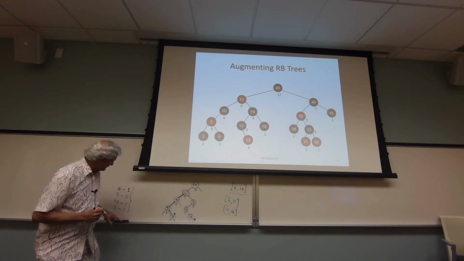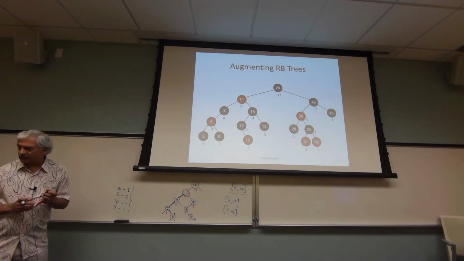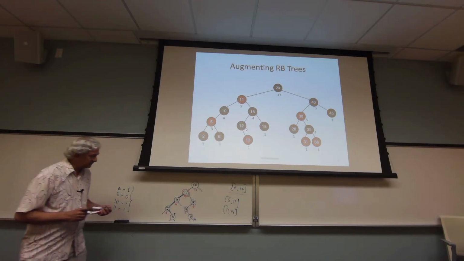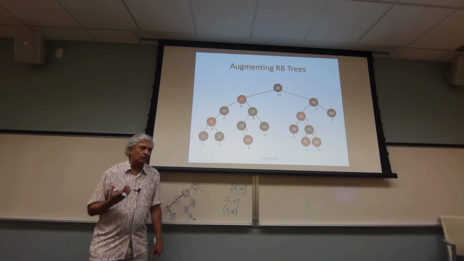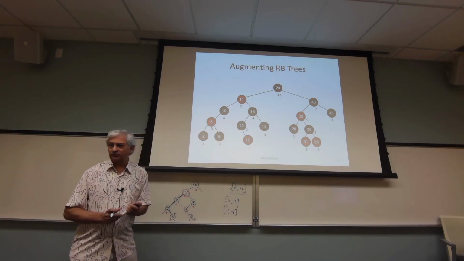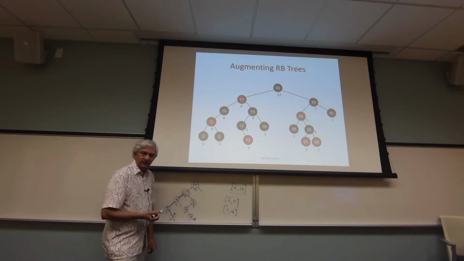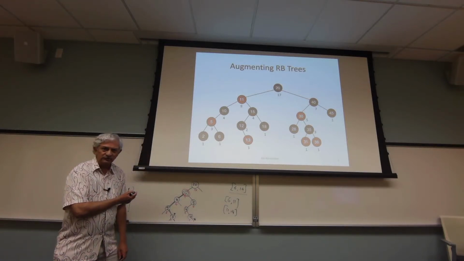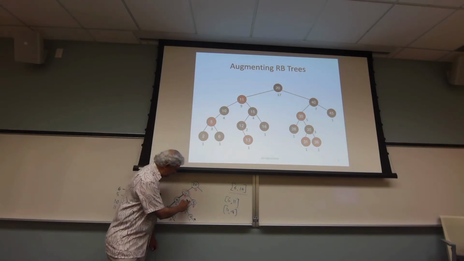So 6 to 11 we've already counted, that's over here, and we know that there are 3 values in the subtree. Next, we're going to go to the right subtree of 11 and count all the things that are smaller than 14. Now 11 itself is smaller than 14, but it has already been counted, so I'm not going to count it twice. So I go to the right subtree, I go to 15.